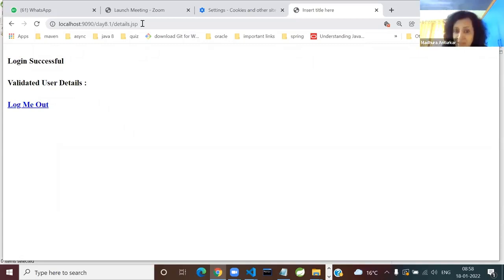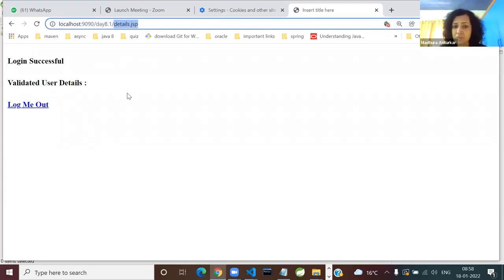Implicitly enabled means that for every JSP, including details.jsp, the container will call request.getSession, like how we were calling it in the servlet. When the container calls it, what is the actual Java code the container will call?